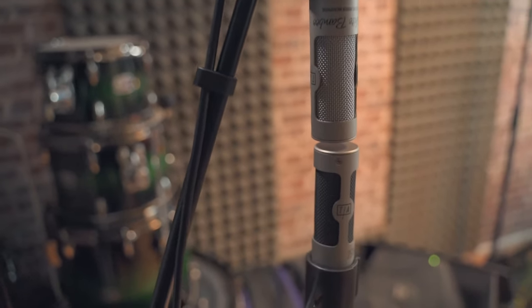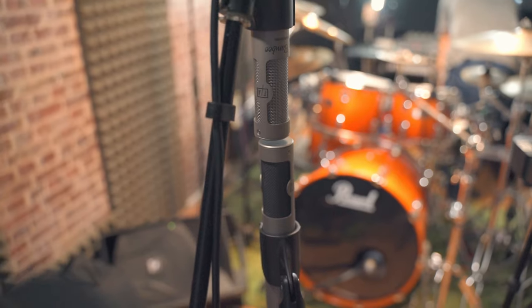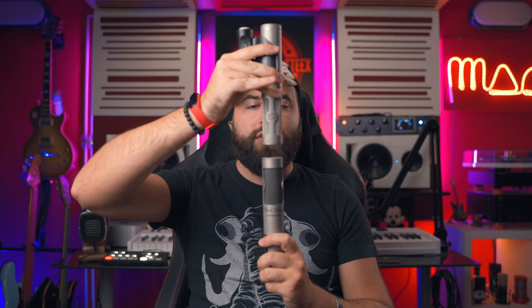I used the same configuration for the overheads, but for the room I used a far away room, basically at this kind of height, looking at the drummer, but I used a different technique. This technique is called mid-side. Basically I used the black bamboo as my mid, looking at the drummer, because this is the microphone with the most bass response, so I like to use this as the mid, while for the side I used the white bamboo, placed on top of the black bamboo, so basically they are coincident to have the same phase, to not have any phase cancellation.